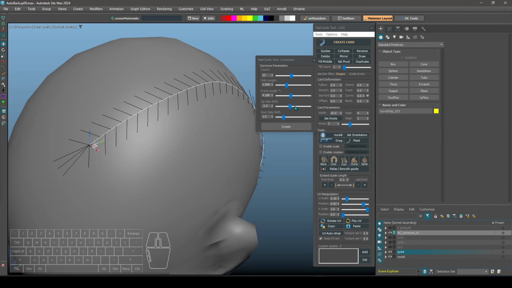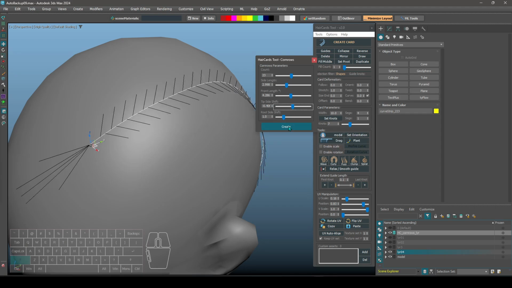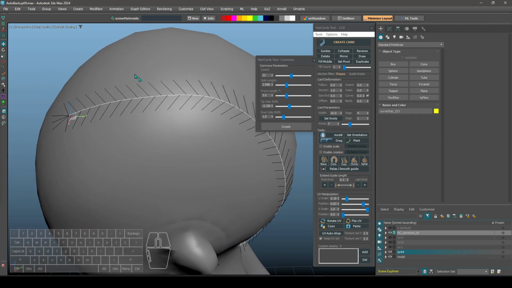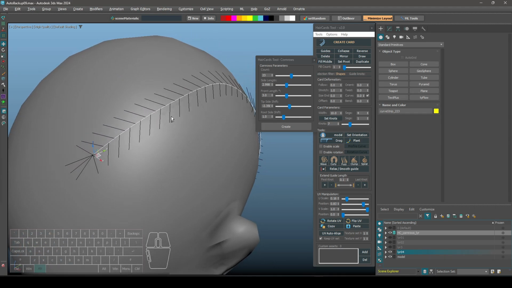Also you can shift the tips, roots, direction using these parameters from here, but usually the Cornrow direction is on this side.